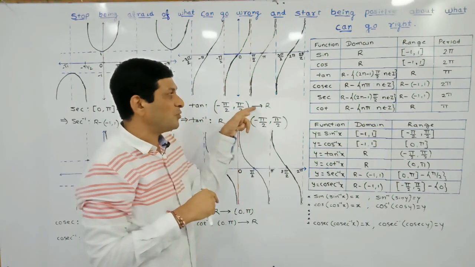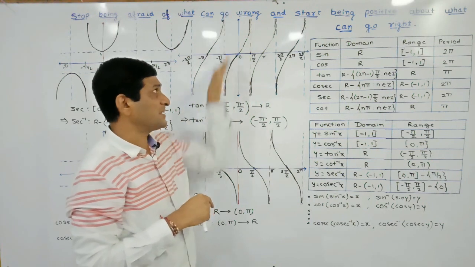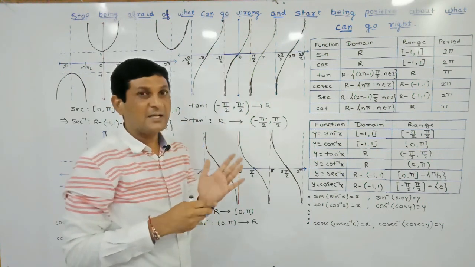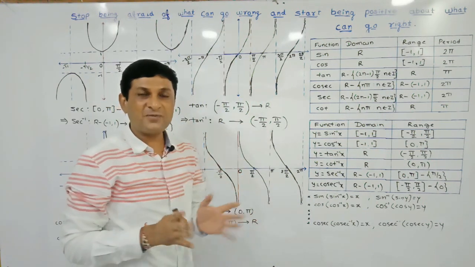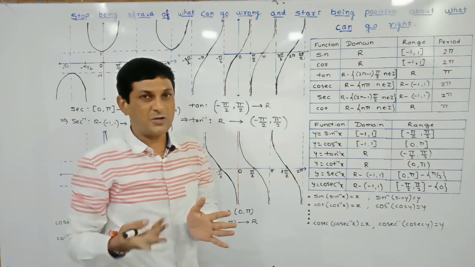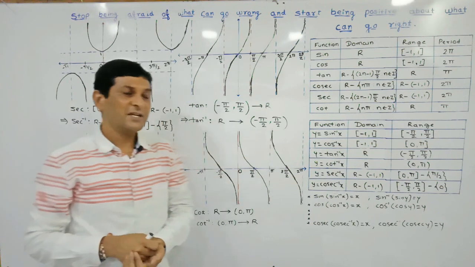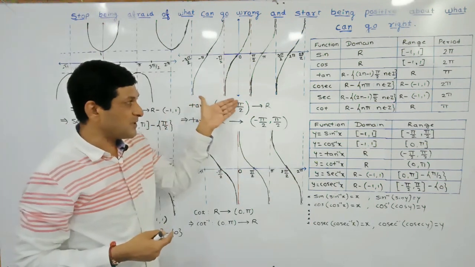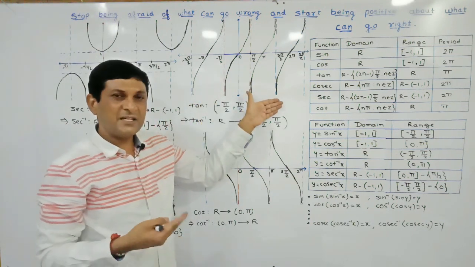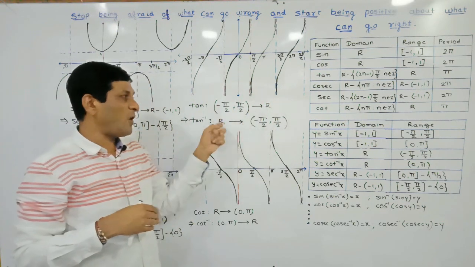That's why, if we define the function tan on this interval minus pi by 2 to plus pi by 2, with the real number line on the y-axis, then the function becomes one-one and onto. In such cases, we can say that the inverse function exists. If this function is from set A onto set B, then the inverse function is from set B onto set A.